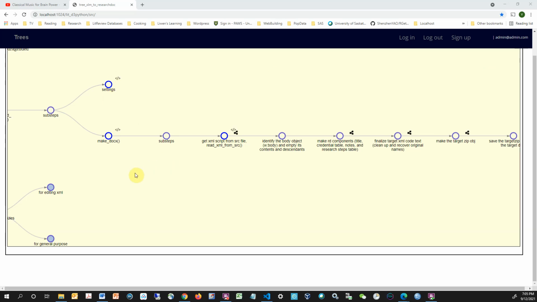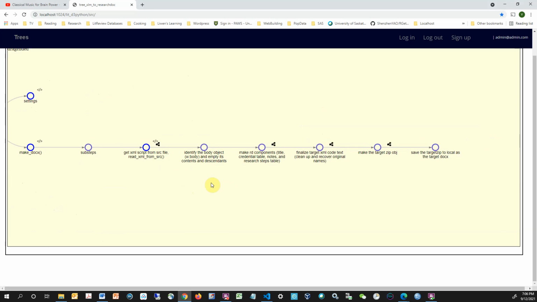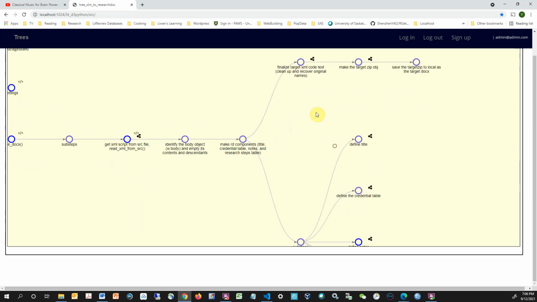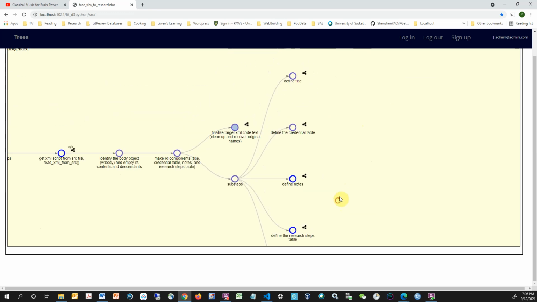Well, previously we have already talked about the whole process of how this document was made. And now I'm gonna go specifically into this part, which is to make the components like the title, table, and whatever. Okay, so I'm gonna show the sub steps of that, and at the same time I'm going to close the rest of that. So basically it involves 5 steps.